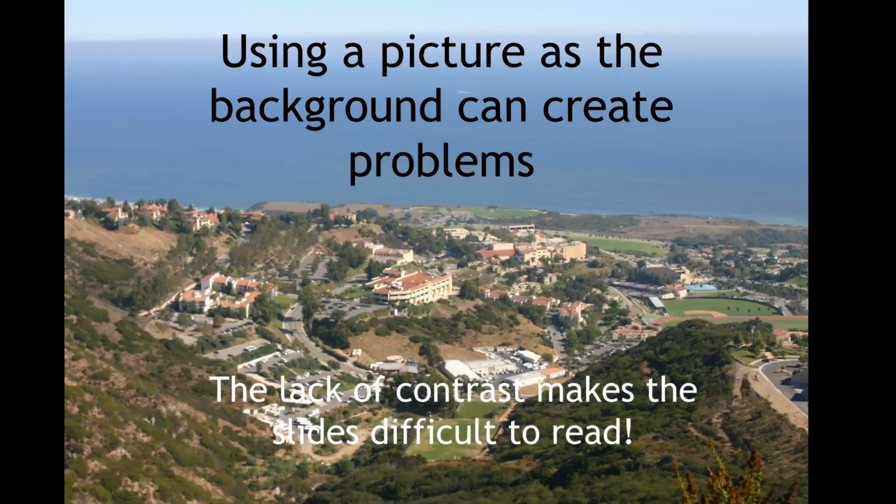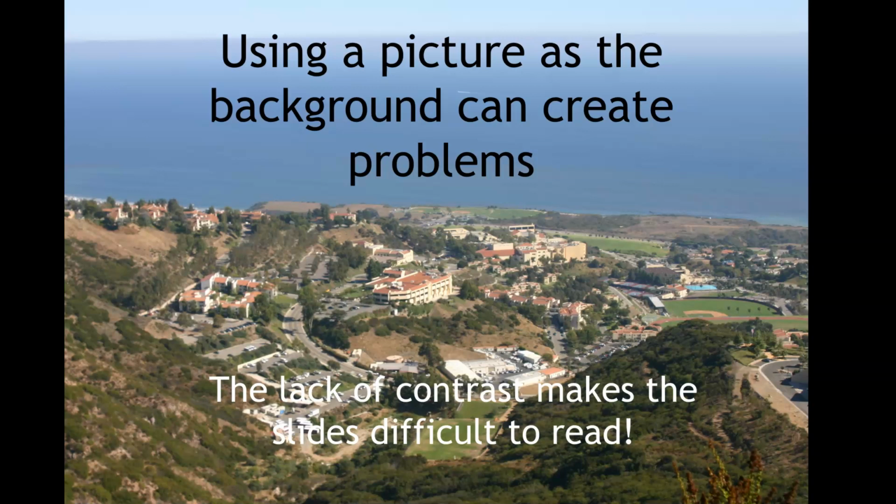Now, for those of you that like to use pictures as your background, they look kind of cool. Like this is, I believe, Cal Santa Barbara. It might be a different school, but anyway, it's a great picture. It really is. The problem with it is you can't get enough contrast. So in this one, I put one set of text up in the ocean, and I have enough contrast so that you can read that. But when you get down to the bottom one, the lack of contrast makes the slide difficult to read. Because there's so much going on there, it's really hard to read that bottom set of text. So you want to be really careful when you do this.